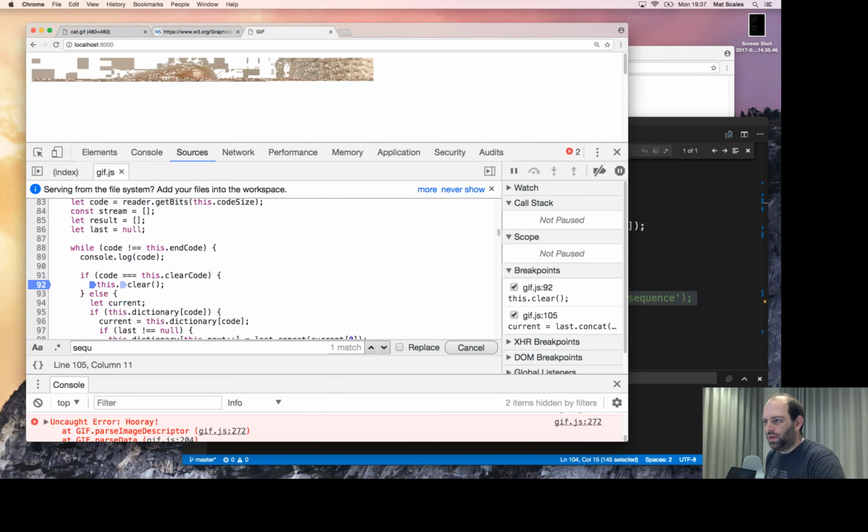So you can see that the first time we get a clear is about when we've got all of the image data that we're successfully decoding. We don't really get anything useful after that, so it's the clear that is the problem. What could be the issue here?